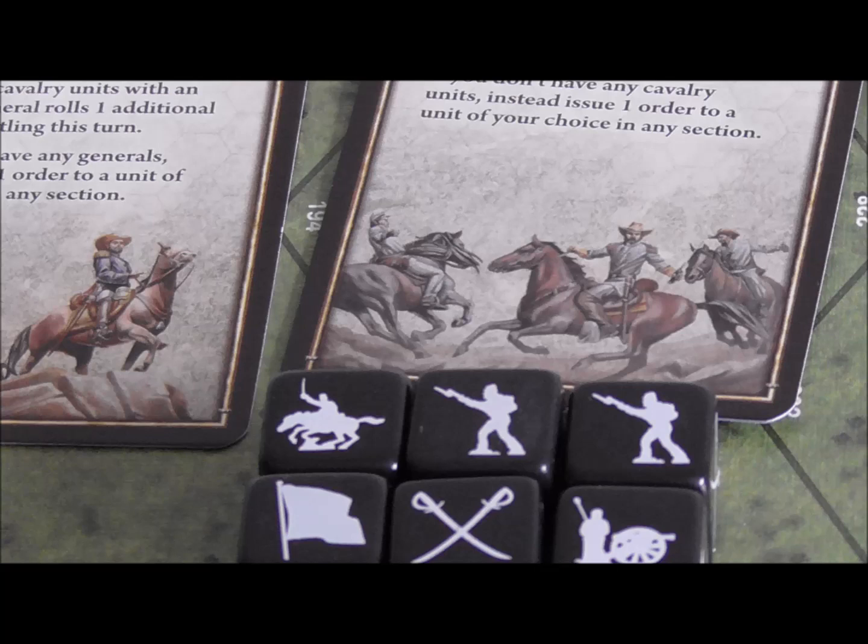You get 8 black dice. You have to roll. You can see there's a symbol of a cavalryman, 2 infantrymen, a flag, cross sabres, and an artillery piece. And that's what you have to throw to actually hit those things. Again, I'll explain the flags and the sabres as and when we need it.